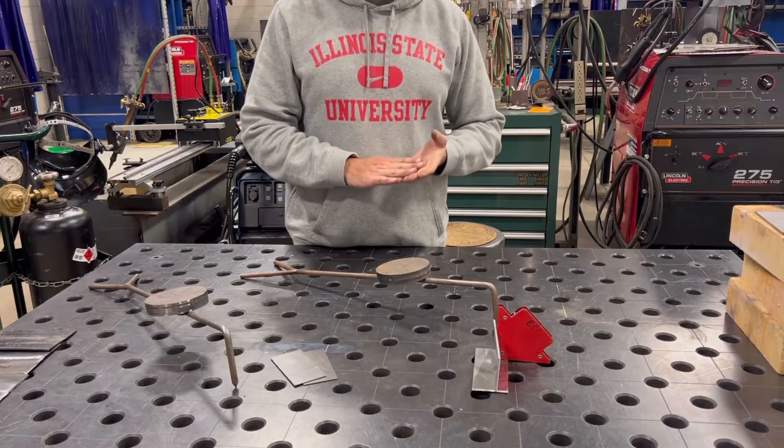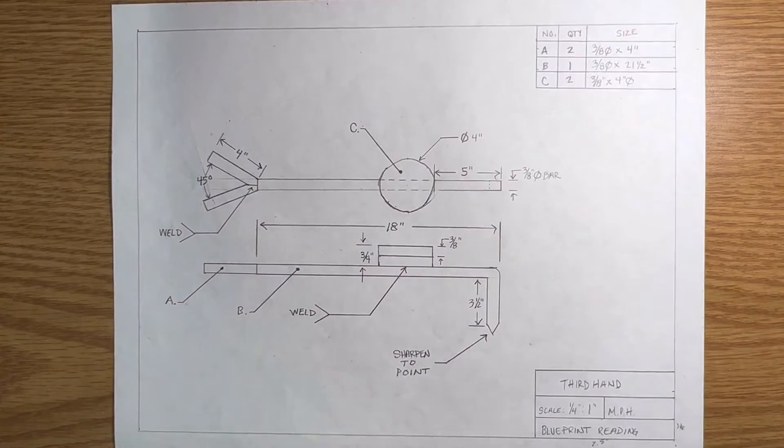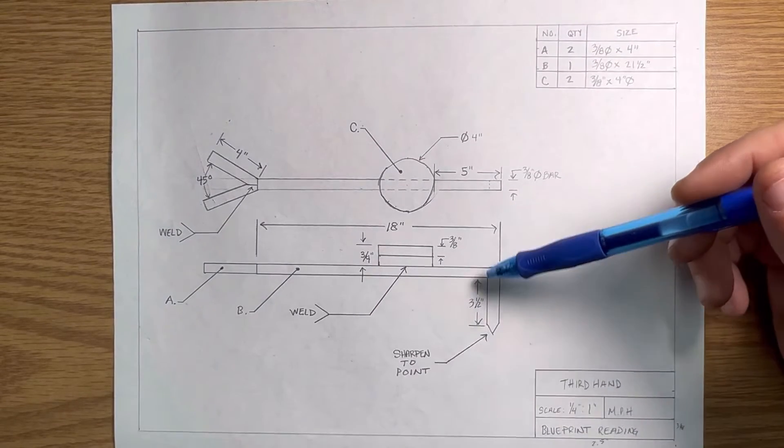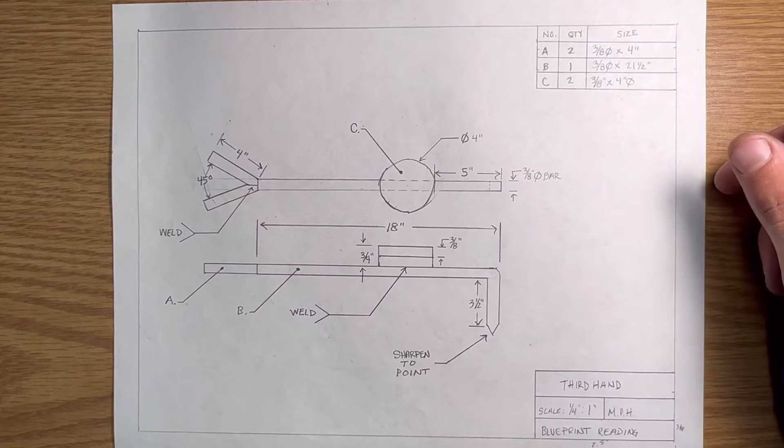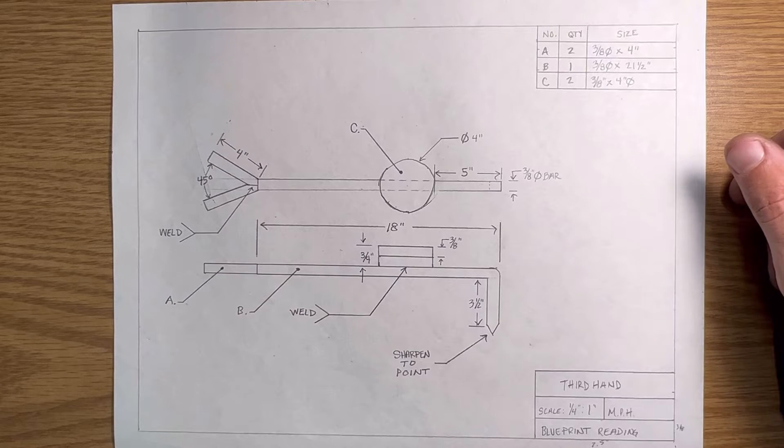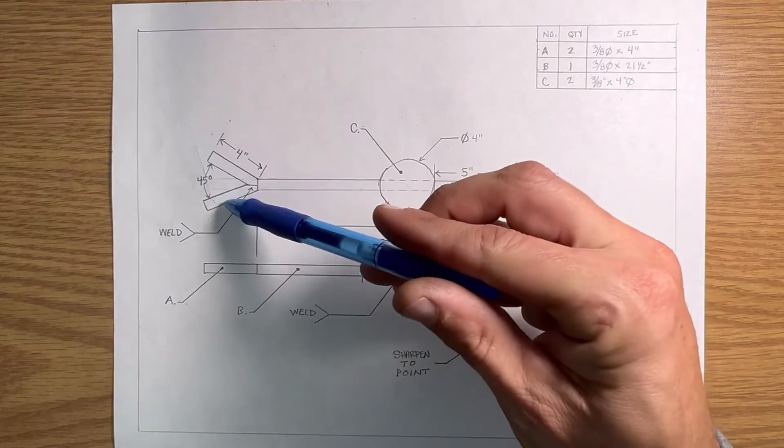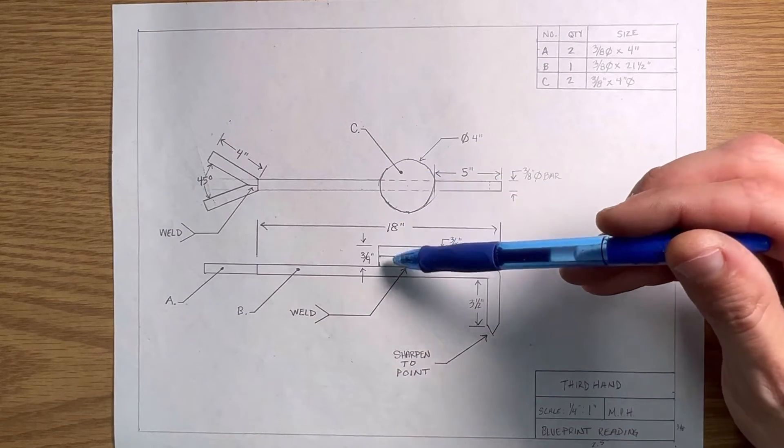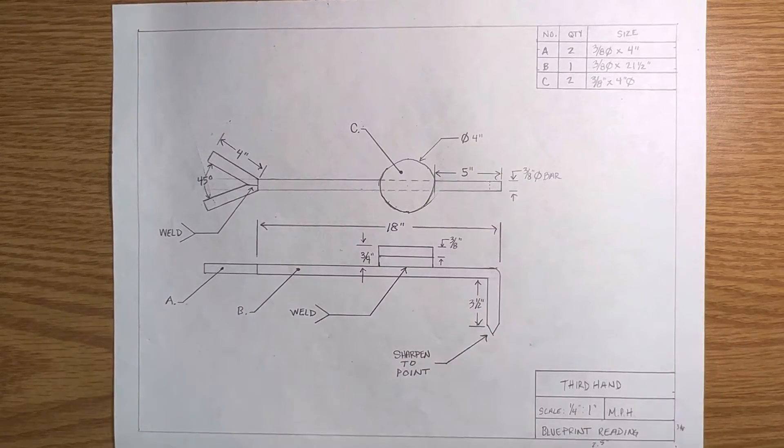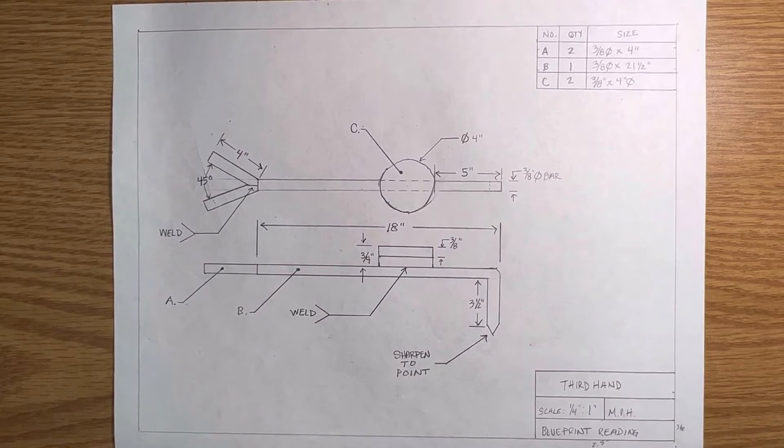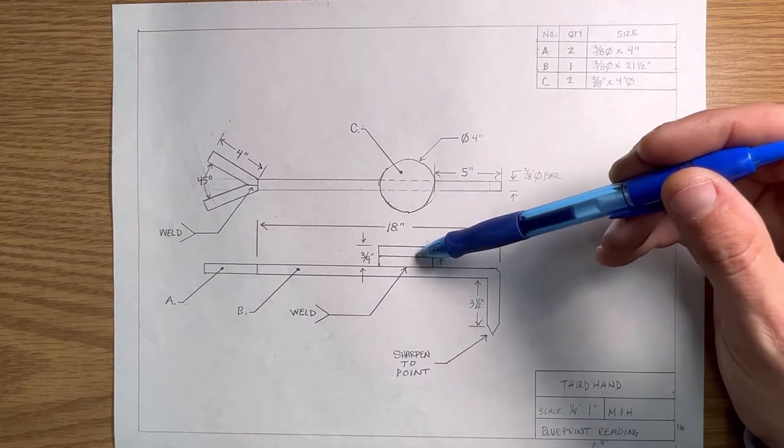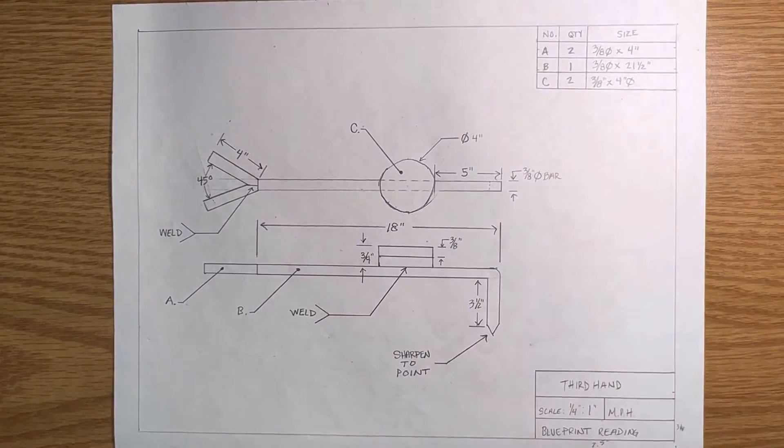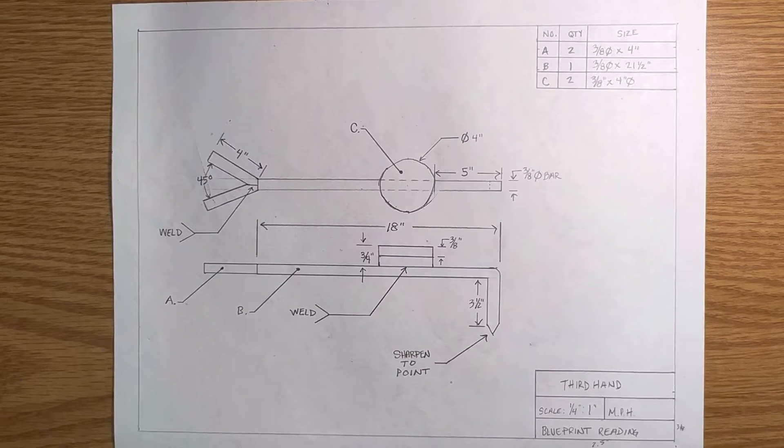All right, so here's a quick sketch of the third hand project. I only did a two view, so I did a front and we're calling this the top. That's all you really need for something like this. You don't need anything too elaborate. It's only about five pieces. You have one, two, three, and then four, five. I double stack these because we get a lot of these cutoff pieces. If you have like a chunk of inch thick plate, you'd only need one piece. It's important that this piece here is heavy because you want it to be able to hold down the material or lock it into place correctly.